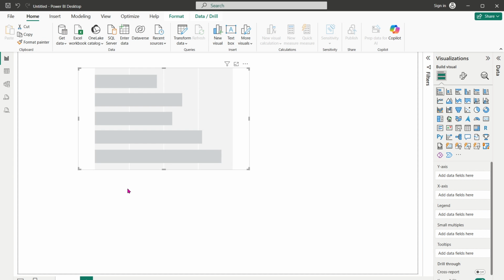Adjust the placement of your visual within the slide to ensure it's prominent and easy to read. Align it for balance and consider adding any pertinent labels or annotations that may help your audience understand the context of the visual data better. And there you have it. You've successfully transported your Power BI visual into PowerPoint, ready for your next presentation with clarity and professionalism.